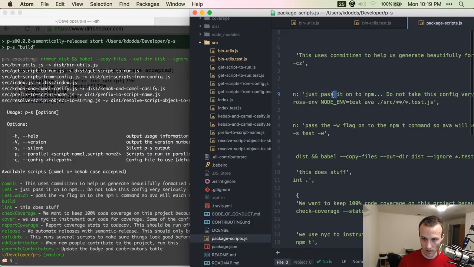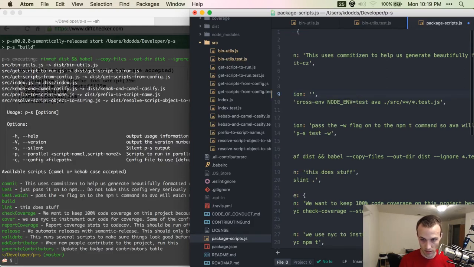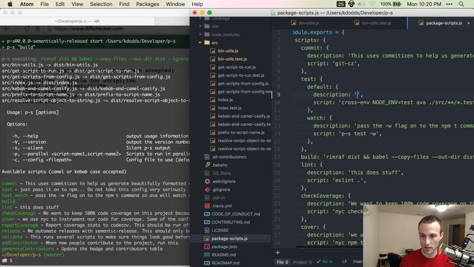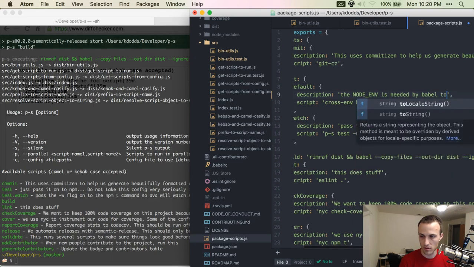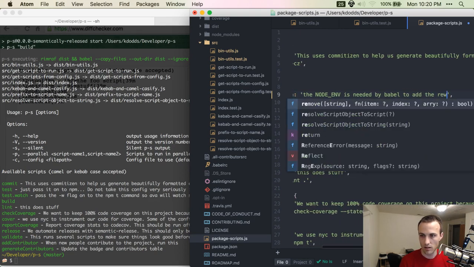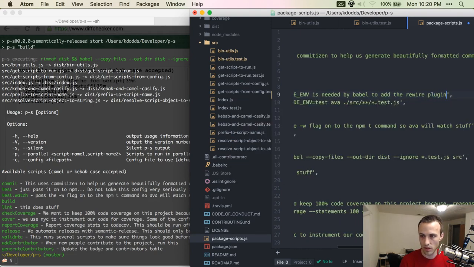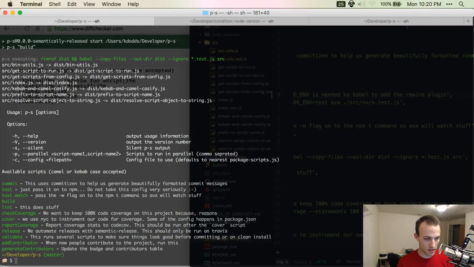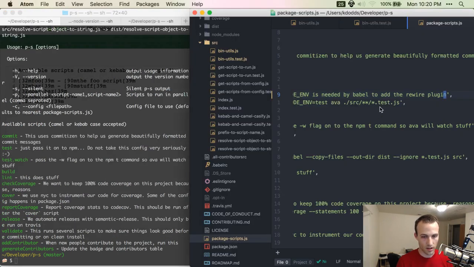It's my favorite thing about comments, they go out of date. The node env is needed by Babel to add the rewire plugin. Sweet. Thank you, Kenneth. All right.